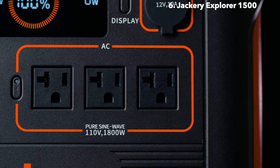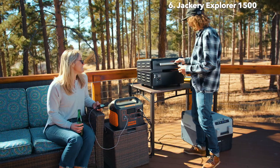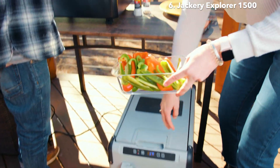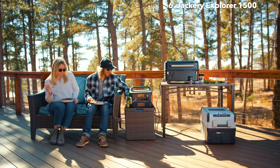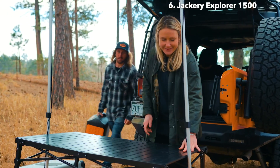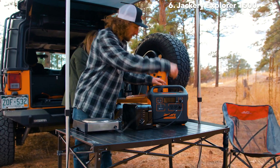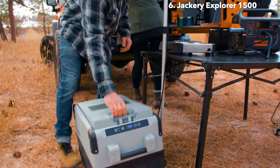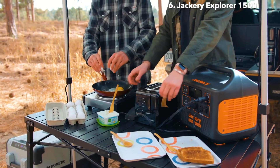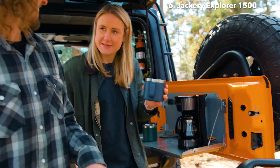The Jackery Explorer 1500. After years of fine-tuning our innovative line of portable power stations, we're now bringing you even more power with this new, large-capacity solar generator. With Panasonic's automotive-grade lithium-ion battery at its core, we're able to provide you with 1,488 watt-hours of safe, clean, and portable power for any type of off-grid activity, workshop, home office, or emergency home backup. Our powerful new 1,800-watt AC inverter allows you to run anything you would from your standard wall outlet. Our industry-leading inverters can cope with surges generated by power tools, medical equipment, and household appliances, including full-size refrigerators, allowing you to run power-hungry equipment with confidence.